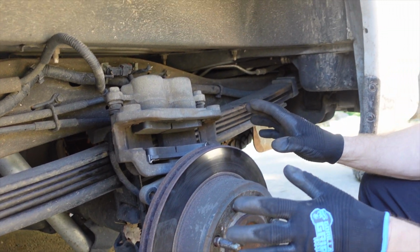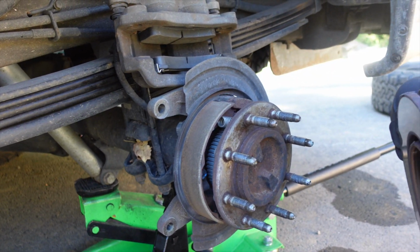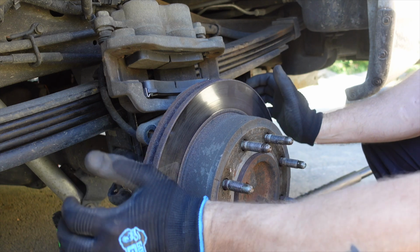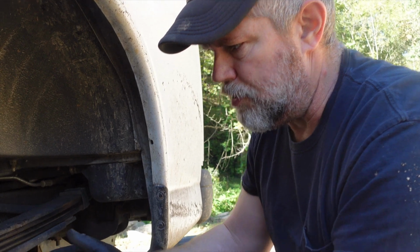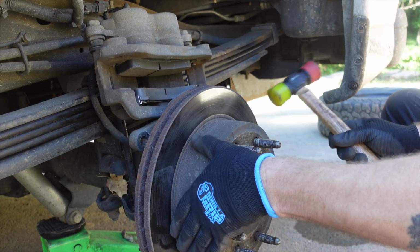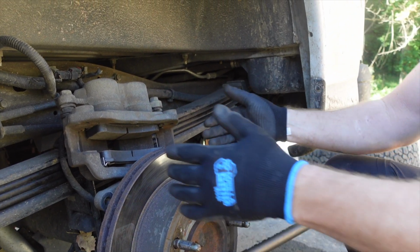And at this point, if you were going to be changing your rotors, now would be a good time to do that. So all you got to do is pull the old rotor off. Now this happens to be the rear. And then you would take your new rotor, slide it right back over. And if there's rust here or any kind of corrosion or buildup, all you'd probably have to do is take a soft hammer and just tap around it, and it would probably loosen up.